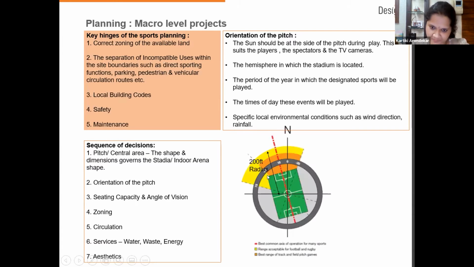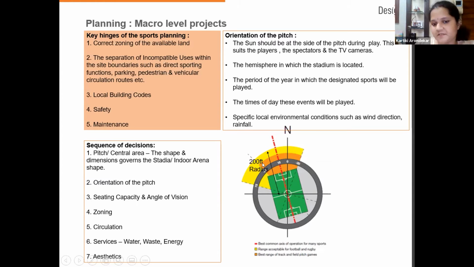So if you see the diagram, you have this north-south alignment. Most probably the tilt is towards the left by 15 to 20 degrees in the northern hemisphere. And if you go to the southern hemisphere, if you see on Google Earth, all the pitches in the southern hemisphere are tilted towards the right-hand side of north by 20 degrees or so. This orange buffer is for all the general track-based or field pitch games, meaning this much tilt is allowed for those games. And this yellow buffer is acceptable for football and rugby. So this much orientation can be tilted in that particular direction.